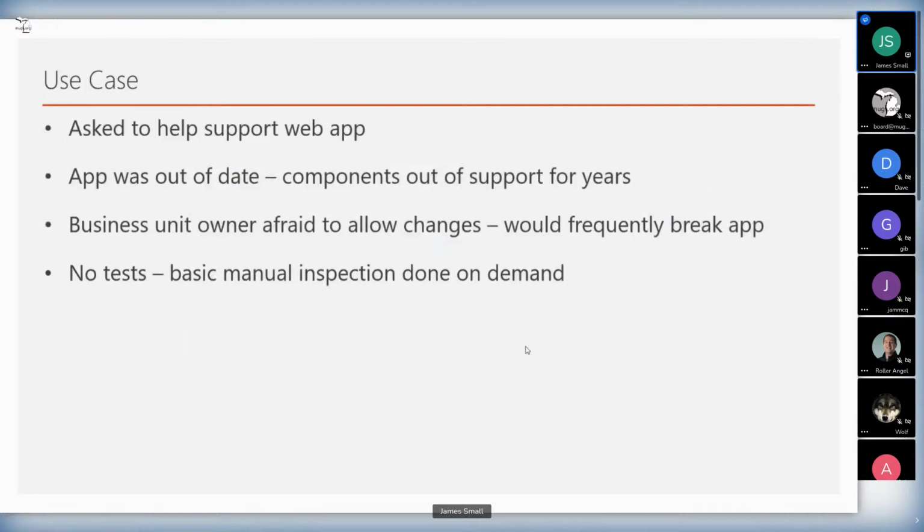Okay, a lot of times when you start looking at something, it's basically to scratch your own itch, and that's definitely the case with me. I'm sure some people can relate to this scenario. I was working at a client, and I was asked to help support a web app. This web application is important for the company. It's public facing. However, the people that set it up were no longer there. It wasn't well documented. So we started looking at it, and basically everything was out of date. All the components and everything were years out of support.